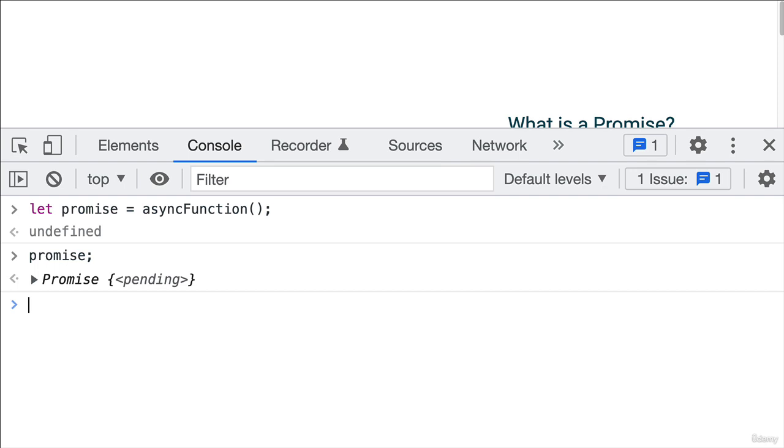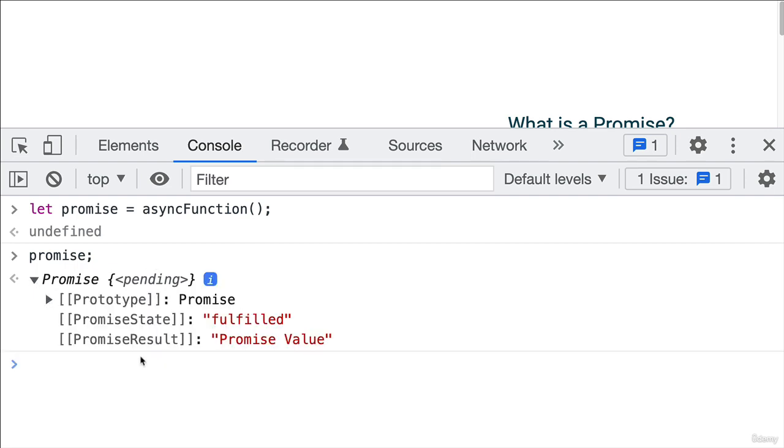Now if I take a look at that promise, right away, notice that the promise is pending. Promises can have one of 3 statuses. It can be fulfilled, rejected, or pending. Fulfilled would be successful, rejected would be if it were not successful. Pending is its current state before something has happened.